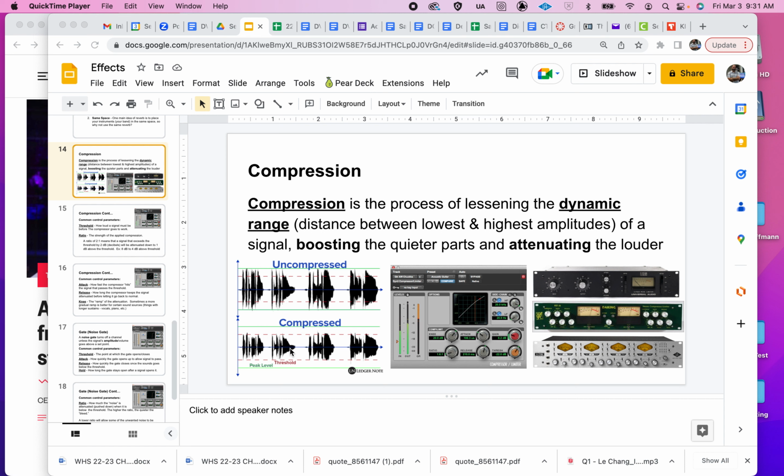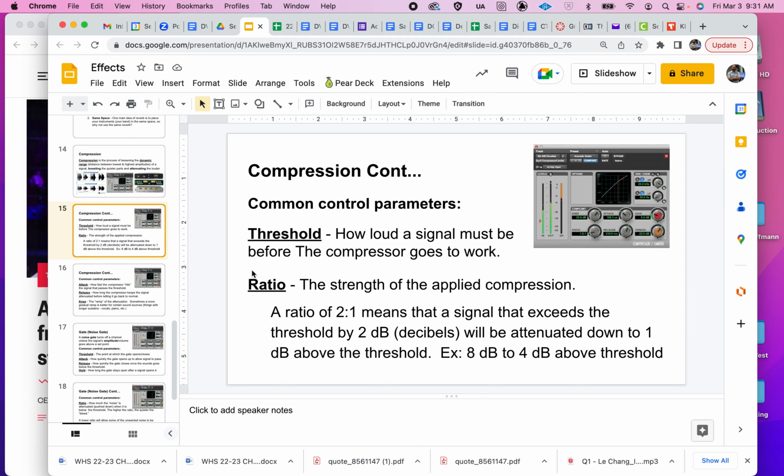So when you look at a compressed signal, you're taking these loud sections and you're saying, hey, if this dotted line is our threshold, we are going to compress you, we're going to squeeze you into a narrower dynamic range. It's a control mechanism. So we're going to talk about the parameters.